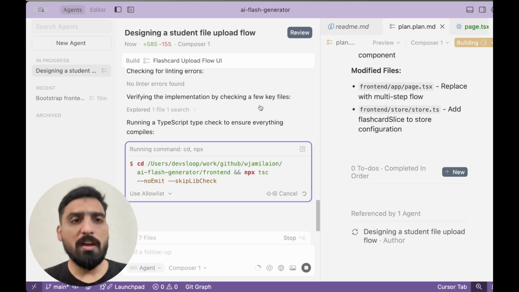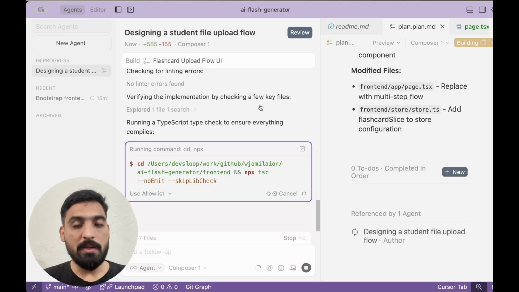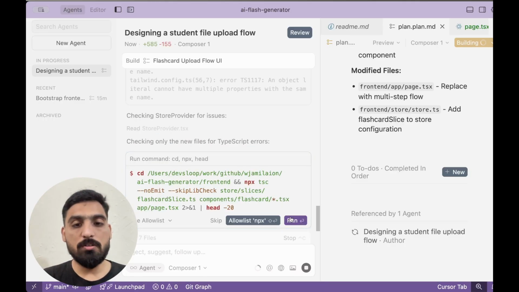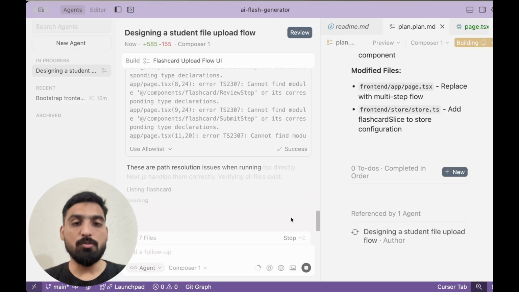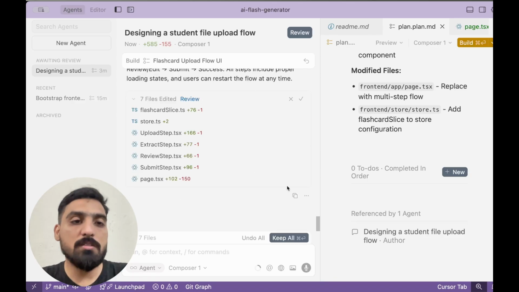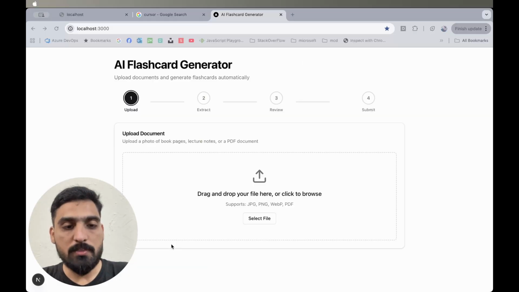Here you can see, if I had to create this flow, you can imagine maybe you would spend a full day to create this whole flow with Android. But in this short video, I am going to set up my whole website where I will integrate AI as well to generate questions, and then maybe I can launch that as well. So see, it's created a couple of files. Let's see what it's created. Okay, these files it's created. I can go and review those files. I always ask to review, but for this video's purpose, I will just go ahead and see in the browser what's going on here.